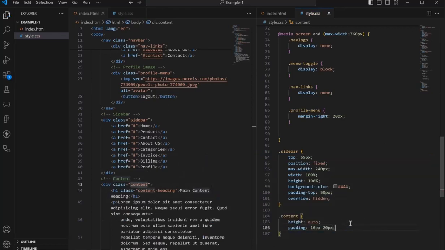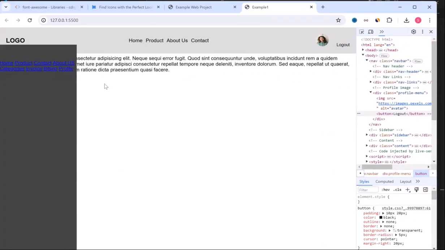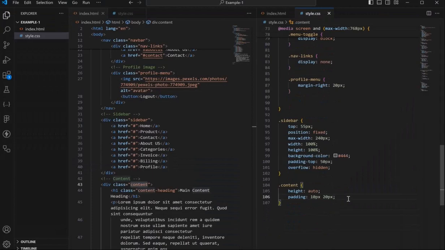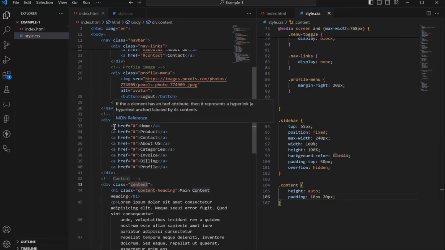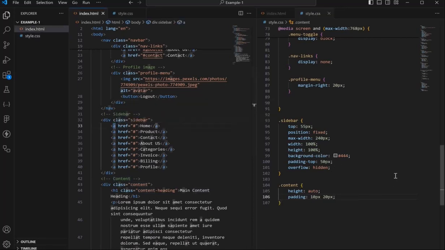And let's see how it looks now. So this is how our navbar is there, and we are seeing that both of them are overlapping. So we are going to change that. For the sidebar, we'll have to style each of the individual items, which is the A element. Then the content will look better.